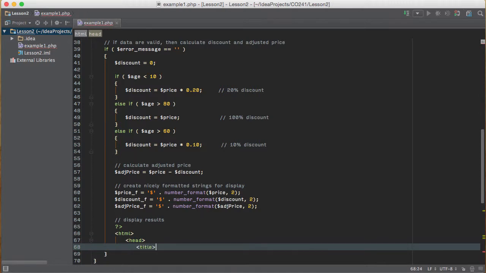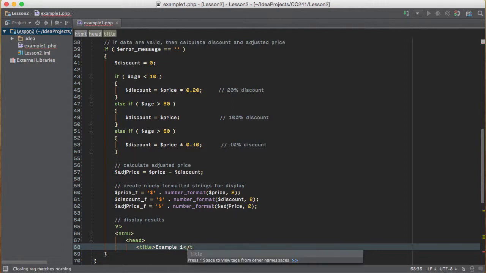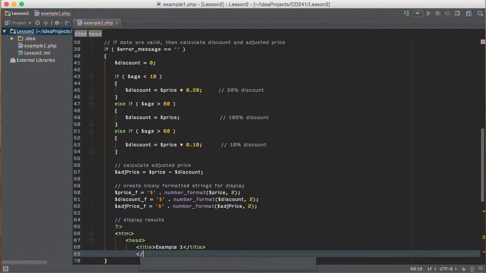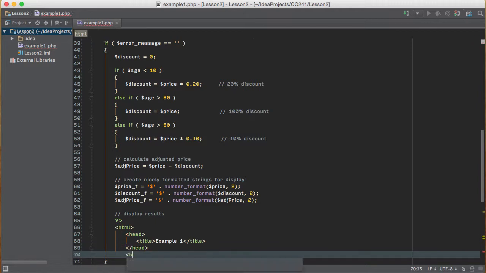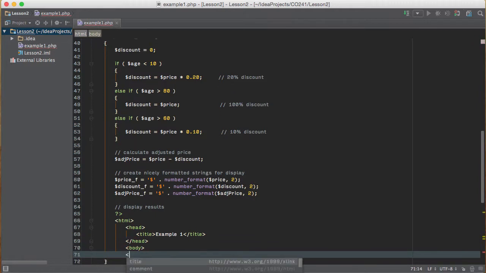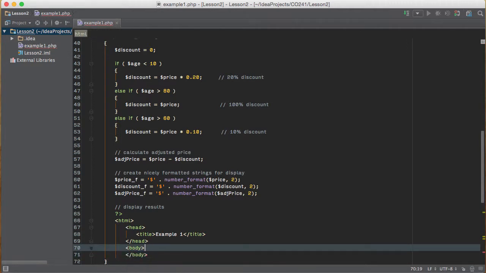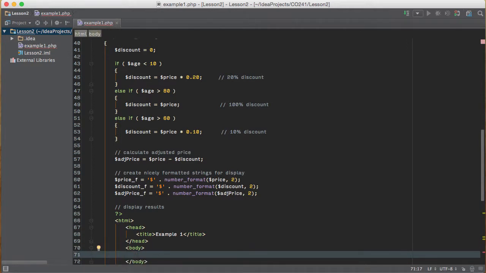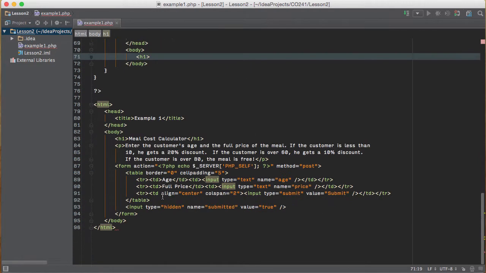So I've got the construction of my web page here. So I'm just going to put in the title, close up the head tag, do the body section, and I'm going to do my H1 header. Actually, you know what? Let me come down here.